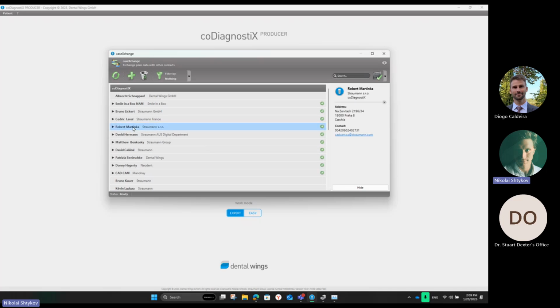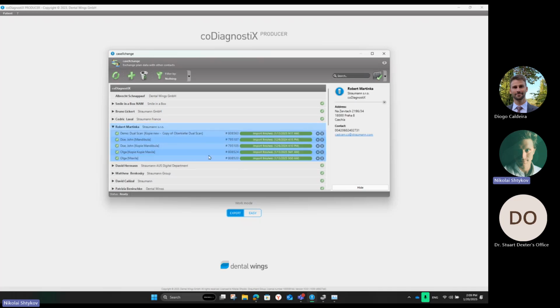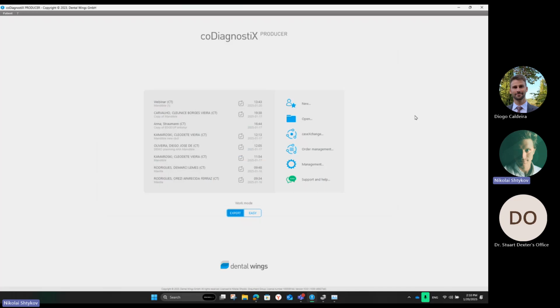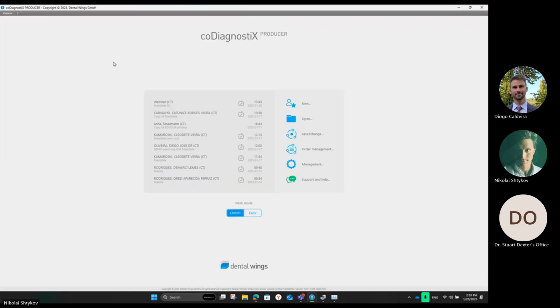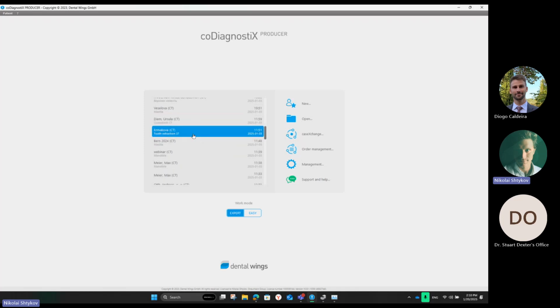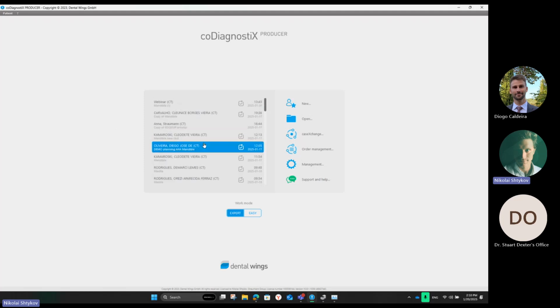If I click here and select someone, I can see the history of cases we are exchanging with that particular customer, and you can also send cases in the Smile Cloud. So this is a very helpful button for exchanging. And the open button, this is the button with the cases as you have here. This is almost the same as here, but here you don't have a preview, and in the open you have a little bit more information.